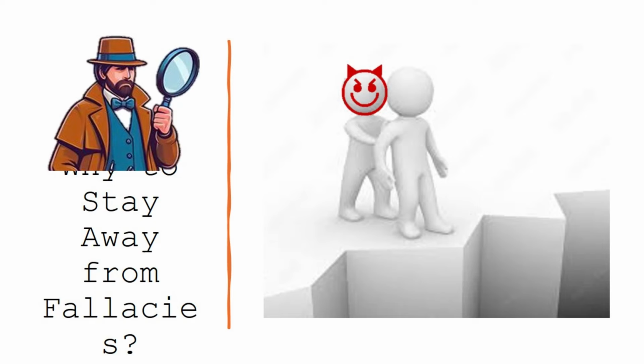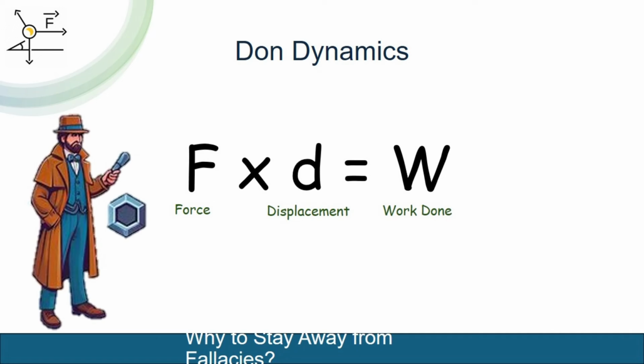Okay, now that I think we have seen a couple of examples, let us see why it matters. Why do we need to recognize the fallacies, or why do we need to stay away from them? So Dan is back. As part of the training to be a fallacy detective, Dan has learned the principles of fallacy dynamics, that is, how fallacies operate in society.